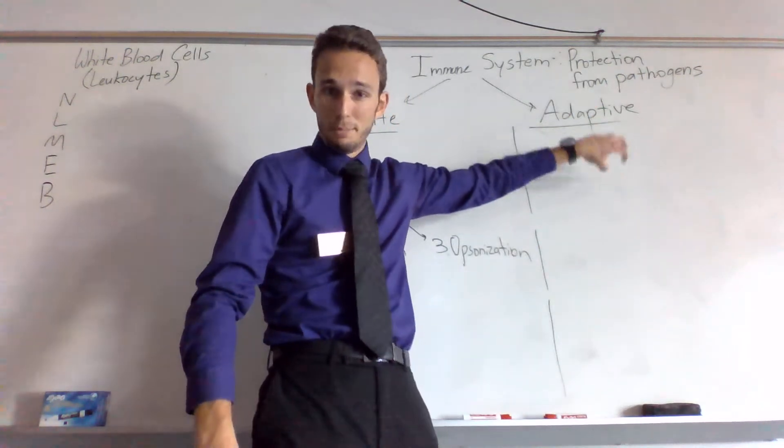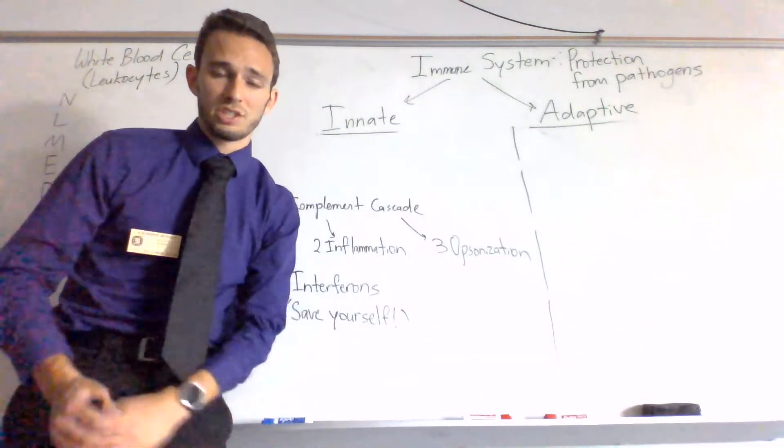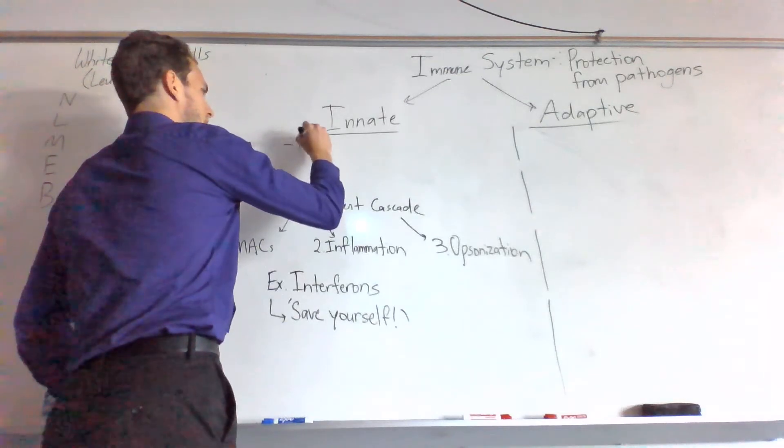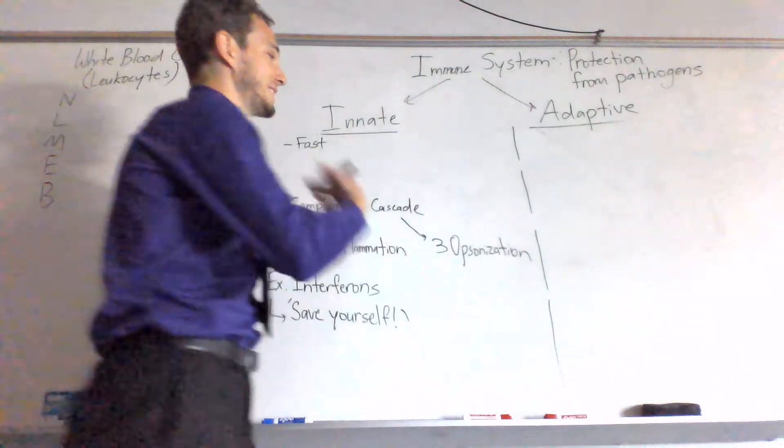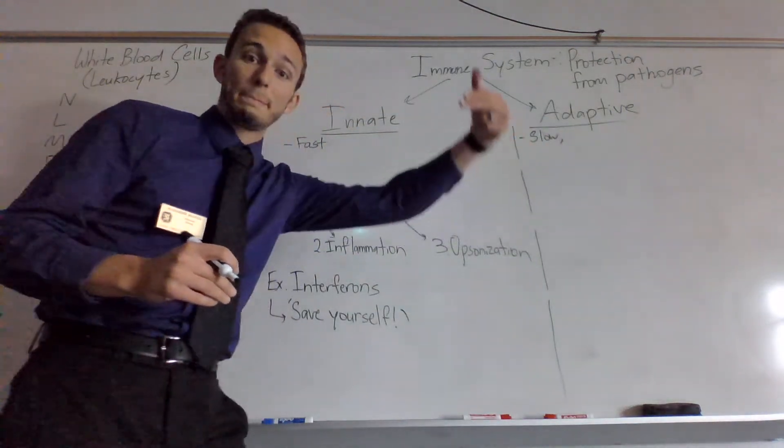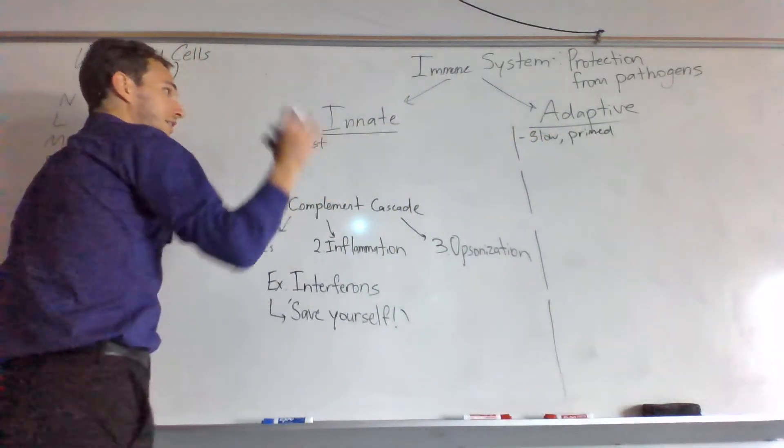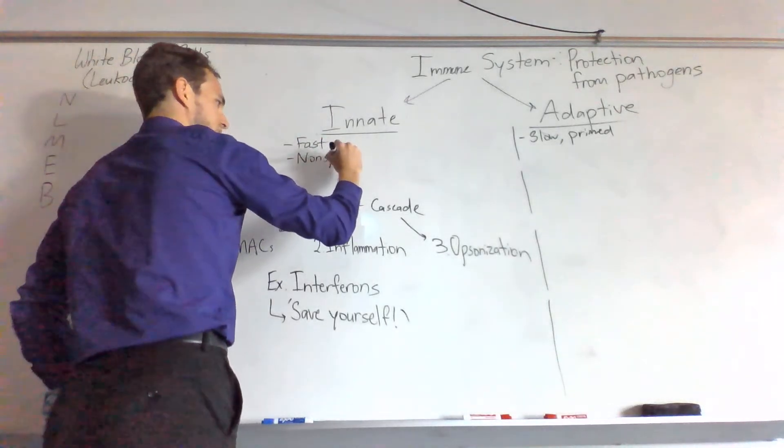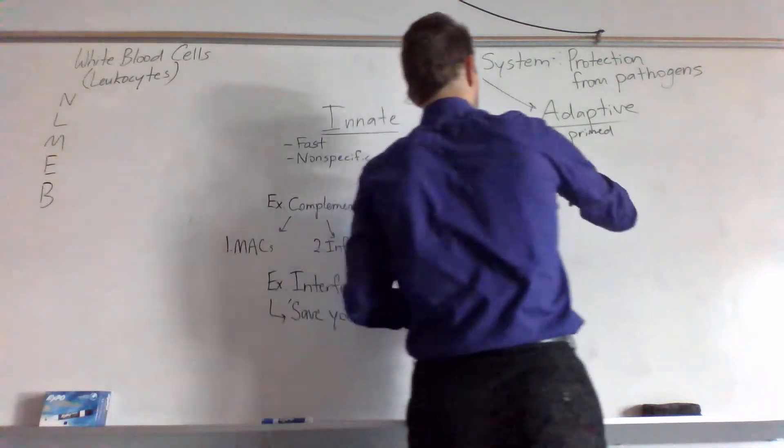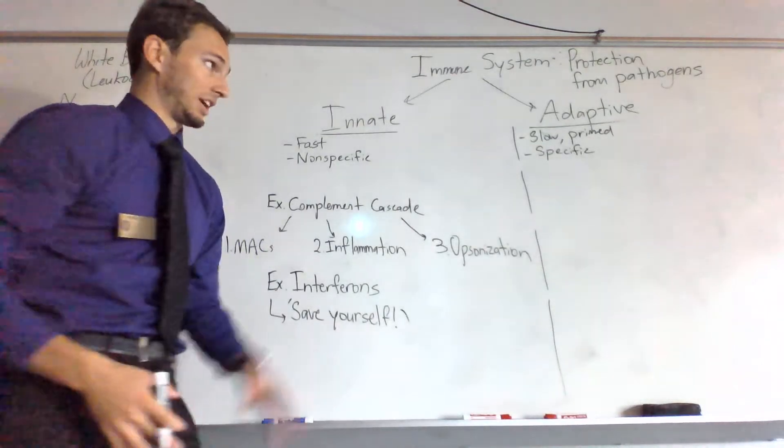And this one really gets complex, but it's also the most fascinating. So let's talk about comparing and contrasting the two. First off, the innate is very fast. It occurs constantly, very quickly, whereas the adaptive is going to be slower, but once it is triggered and goes through to completion, it'll be primed for the next infection.